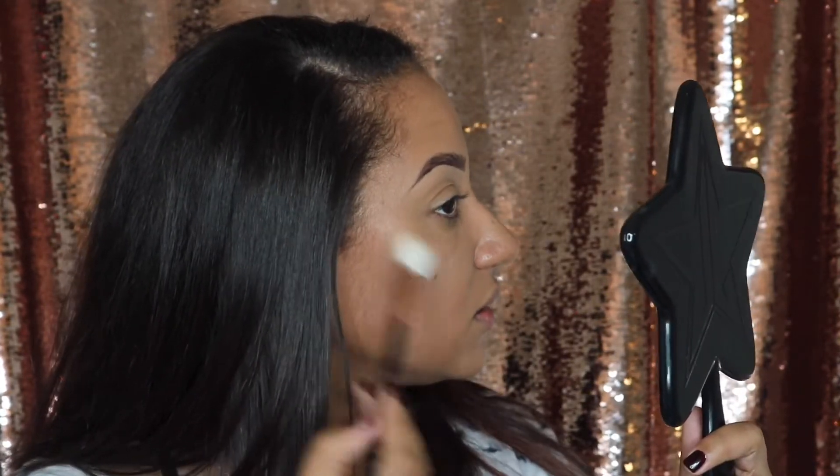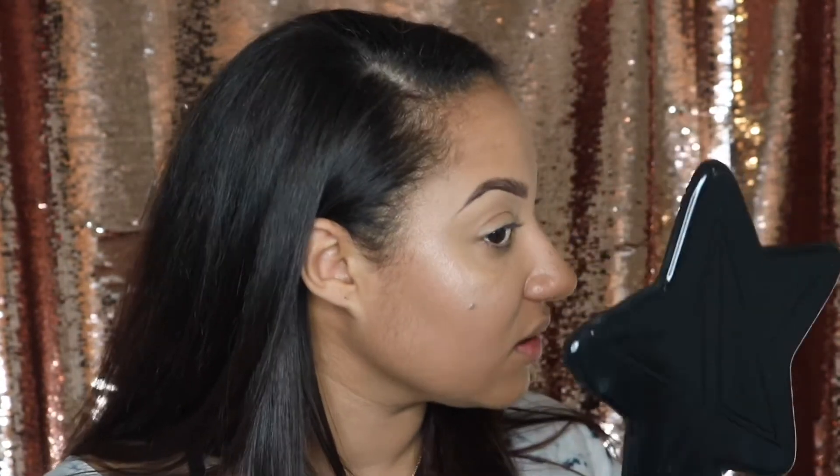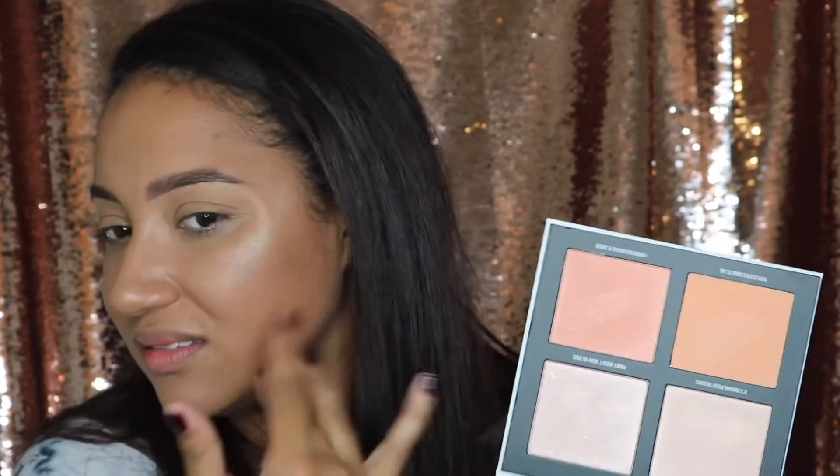Let's go ahead and take Money Doesn't Grow on Trees and layer it on top to see if that makes a difference. Holy shit — there we go. We got a little bit more of a blinding highlight there. I like the blindingness of it, but it is a little bit glittery. It's not that like seamless, melted-into-the-skin highlight — it's a little bit chunky. Honestly, none of this shit works for me. I think that was the best one out of the entire thing, because you can actually see it. But it doesn't blend very well and it's a little glittery, and I don't like glittery highlight. So this is a flop for me.